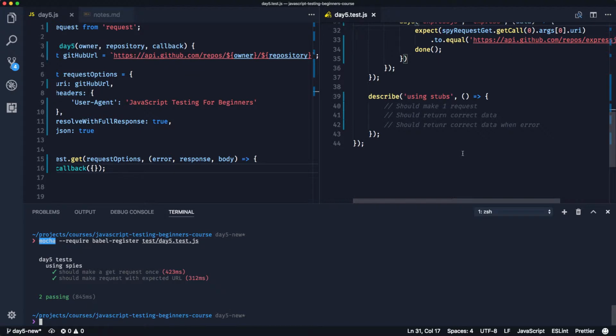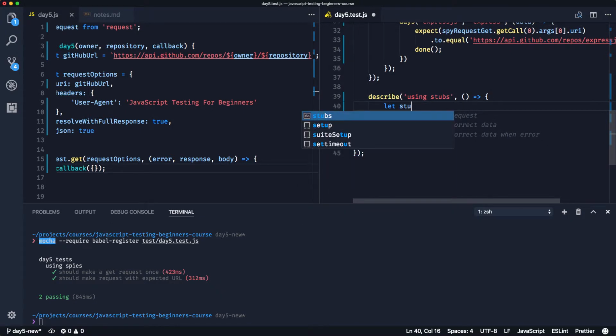Okay, so let's think about refactoring these so they're actually fast tests. We can use Sinon stubs. So stubs are different than spies. They actually replace the methods that they stub rather than just looking at the methods they stub. So this means we can get the GET request to return whatever data we stub it with. So let's set up the stub now.